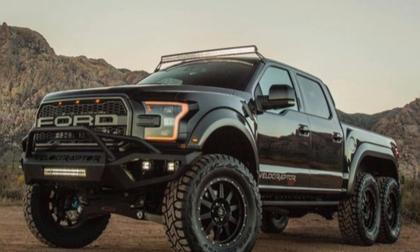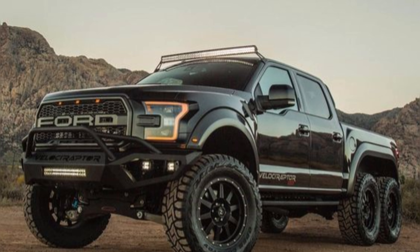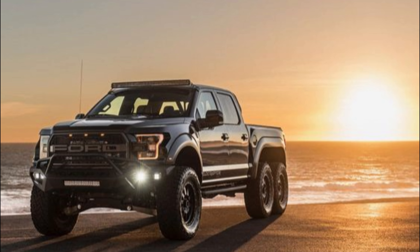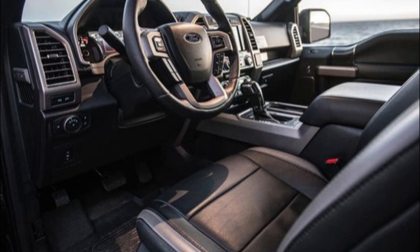The Juggernaut looks nothing like the TRX on the outside. There's an 8-foot extended bed, the largest cab ever produced, hand-fabricated steel bumpers, a live cold air intake hood scoop, power steps, and massive 40-inch wheels. Inside the cabin, you'll find a 12-inch head unit, a Harman Kardon audio system, heated and cooled seats, and the largest rear seat bench. The Juggernaut 6x6 doesn't come cheap — Apocalypse has priced it at $297,999.